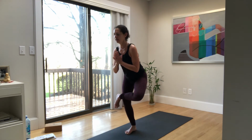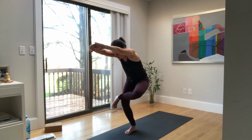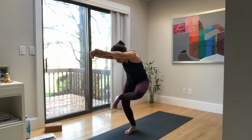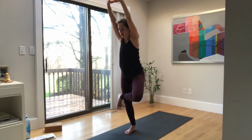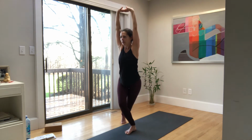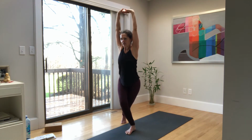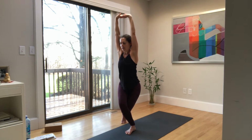Now stand up. Oh, sorry, interlace your hands, round your spine, chin to chest. Tuck your tail underneath you. Stand up strong, arms go high. And then you'll swing your left leg back into a curtsy pose. So your upper body and lower body are moving in opposite directions. Work with that. Try to create balance here for yourself. Pulse here.